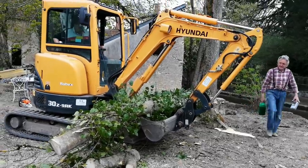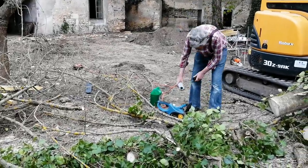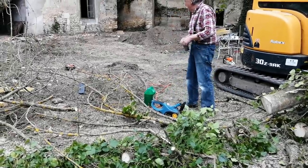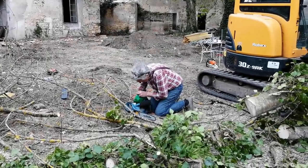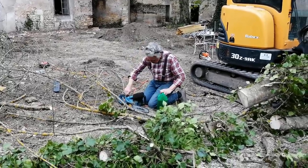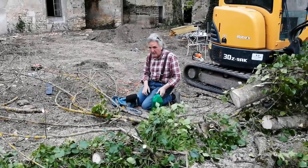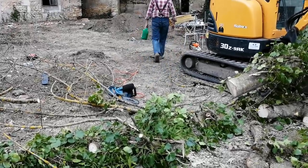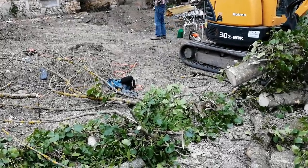Much easier when it's up in the air. Oh! Actually, yeah, we have a third one. Are you going to try and wreck that one as well? I'm just going to look for it there. How to maintain your... What is it? It's a... Chainsaw. How to maintain your chainsaw. Part one. Remember to put oil in it occasionally. Chain oil.